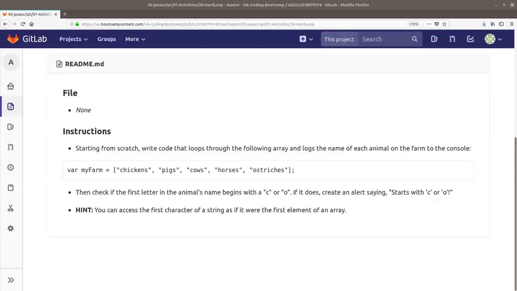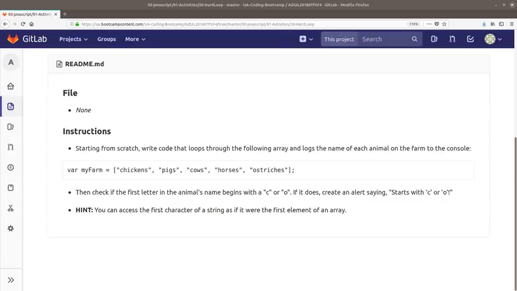Like in that last exercise, you want to get the element out of the array. What about my farm at index i? You want to get the value of that index. We're literally getting the value out of the array. I don't know if that will work, but it seems like it can. You want to get my farm index value out of the array. Okay, so now you have it out of the array.